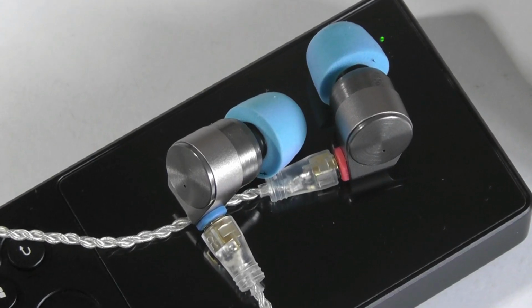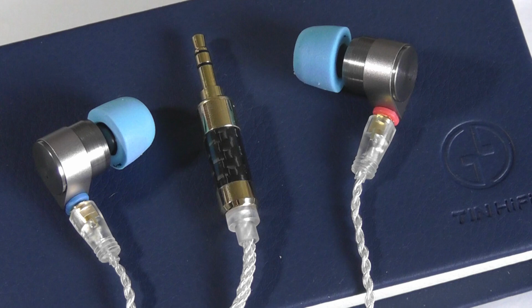Now, as aforementioned, you can use these silicone tips if you do want to punch up the bass a little bit more. It becomes a bit more articulated. Overall, you get a very expressive and wide soundstage, and it never really distorts. So even if you're listening to tracks with a lot of treble in it, it never becomes screechy or uncomfortable. So for 50 bucks, these are definitely one of the best, if not the best, IEMs that I've tested, both in terms of the design, looking very distinctive and well constructed, but also with the sound.